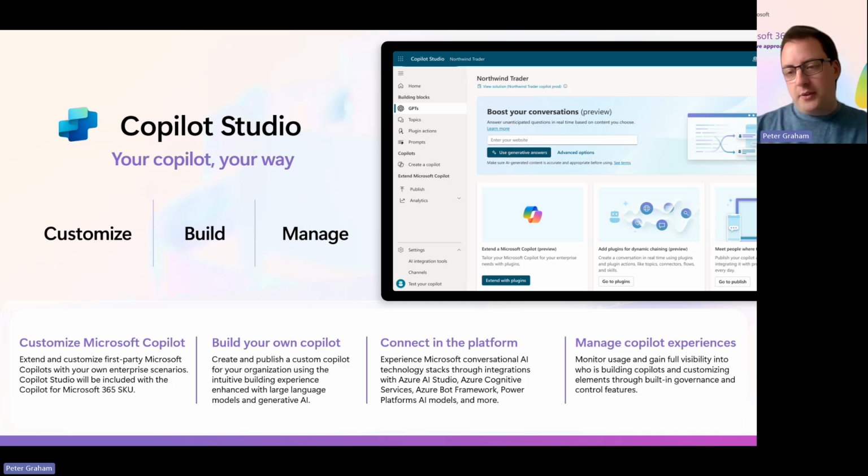Well, this is where Copilot Studio comes in, where you can create your own individual copilots. So if your users are thinking of, right, I want data regarding a support ticket, or I want data regarding a customer's sales order or something, and that data is not stored within your tenancy, it's stored in another platform, you can create different kinds of questions, responses, and articulate the process that Copilot should follow to find that information.